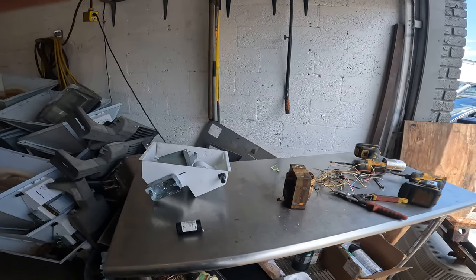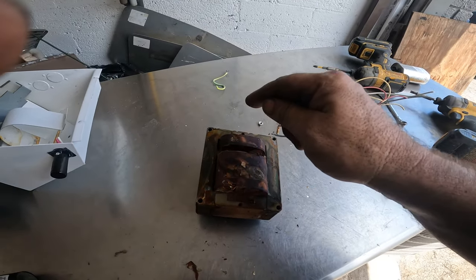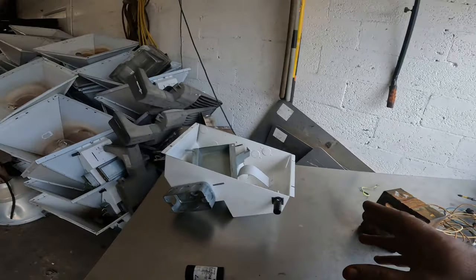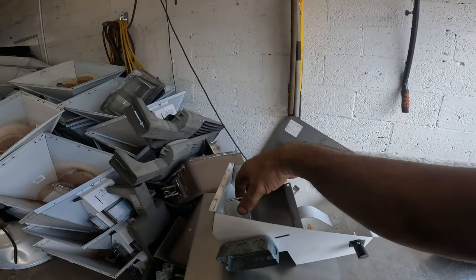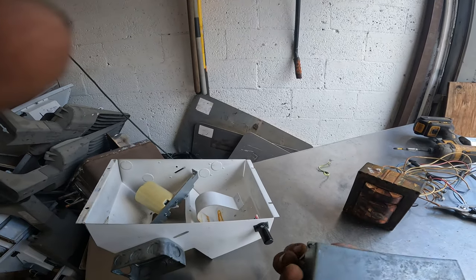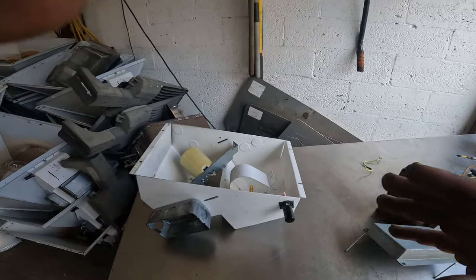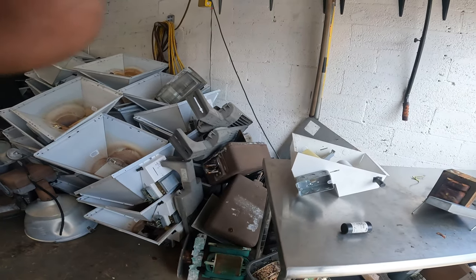Okay, here's where we're at. Unfortunately, this thing is one big aluminum coil, one small copper coil, so there is copper to be recovered. We will crack all these transformers, but this was kind of tedious, man. This is another one of those deals where you got a bunch of Phillips and then you got this flathead. I don't know why these lighting companies love to use these flatheads, but they're annoying.